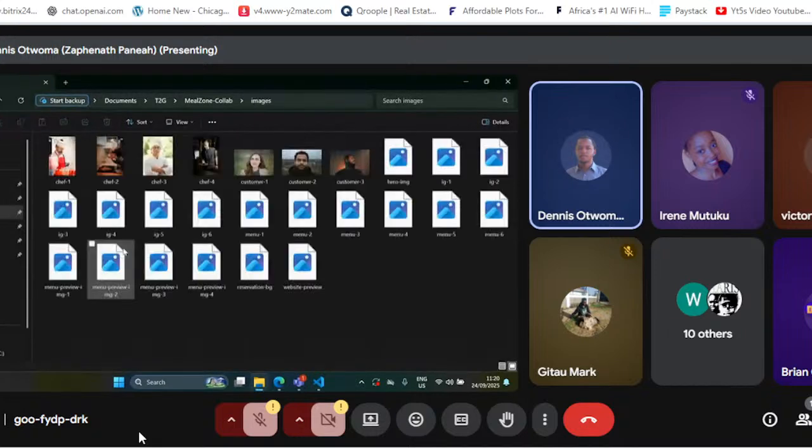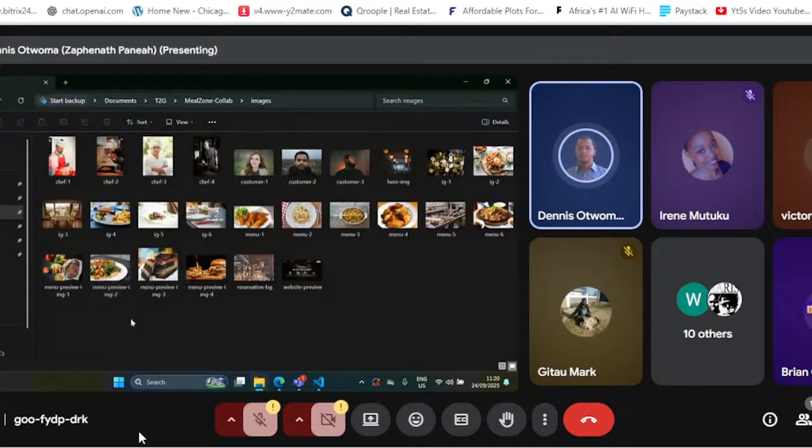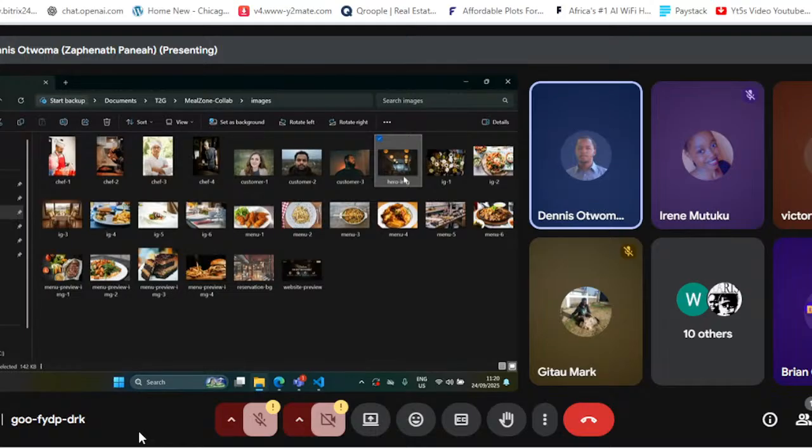So let us get one image here, for example this image of a restaurant, or maybe this one. That one is a bit small. Maybe this one. I'm trying to look at the sizes. 543 kilobytes. Is that really big? Yeah, I think this one is big enough. So let me go with that.